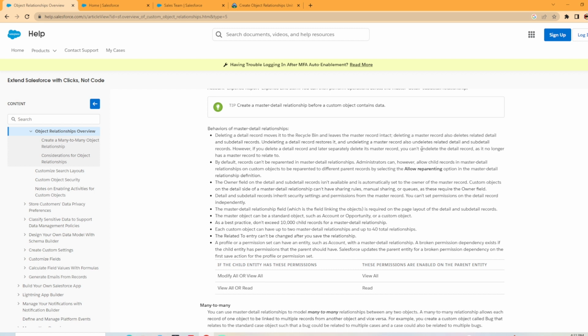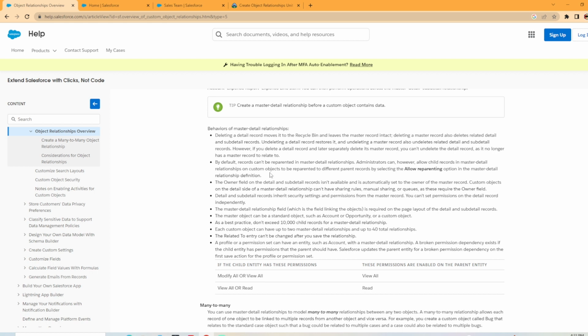So this bullet point is very important. I know this will be on the admin exam, and there are 2 points to it. If you delete the master record, all the sub detail records underneath will be deleted also. And you also need to remember that in a master detail relationship, you can delete the detail record, but it leaves the master record. Think of it like accounts and contacts. If you delete a contact on an account, the account stays there. But if you delete an account, all the sub contacts underneath that account will disappear as well. And to their point here about deleting a contact and then later deleting the account and then trying to restore the contact, that will not work.